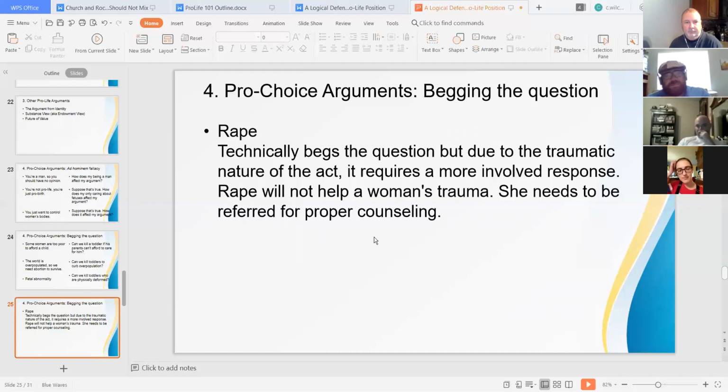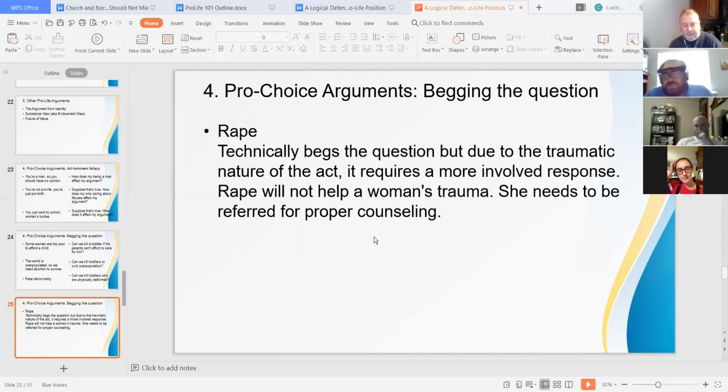Now, that's not to say that rape is not an important question. Of course it is. But these are exceptions. And so we can't just look at the case of rape and say, okay, if we support abortion in that case, we should support abortion in all cases. Because obviously the vast majority of cases are not dealing with a situation in which a woman didn't choose to have sex. Most situations she did choose. So even if we accepted abortion in the case of rape, it's not something we can use to justify all abortions.